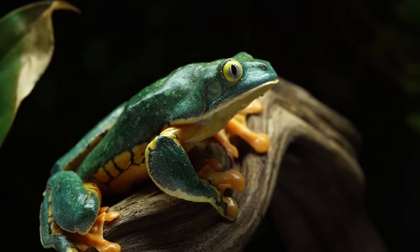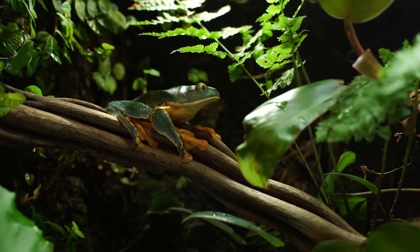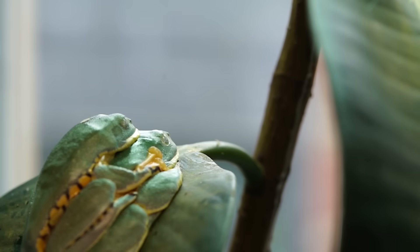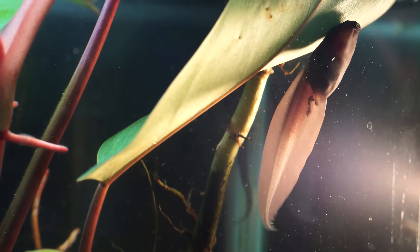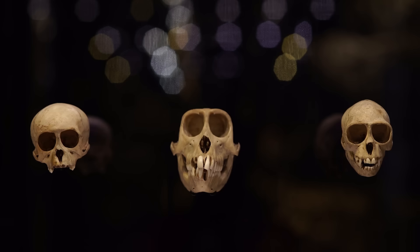It was incredible. That was my frog — the one I really wanted to work with. I got special permission to collect them, brought them back to the museum, and we bred them for the first time in the world in Manchester. I did my thesis on the frog, describing its biology and the tadpole development, which had never been described before. It really became my frog.